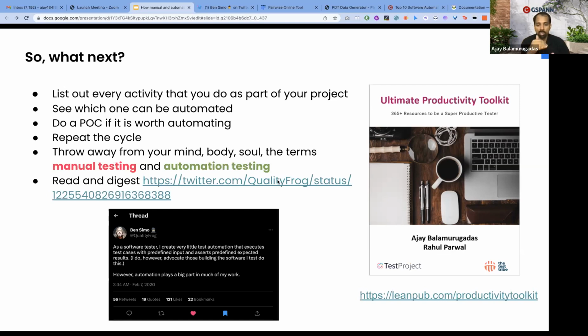Use those books. Start. If you're not a book person, use BBST videos, AST videos. If you're not a video person, see, do one thing. Go figure out my Testing Dreams talk by me. There I have given all kinds of resources. One of them you will like. If you still don't like it, contact me and Rahul will help you.